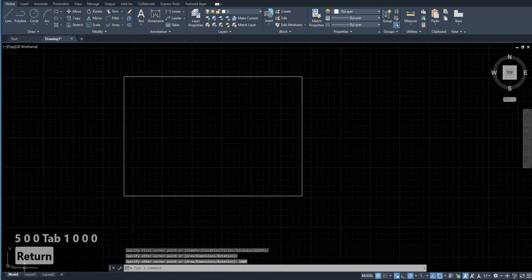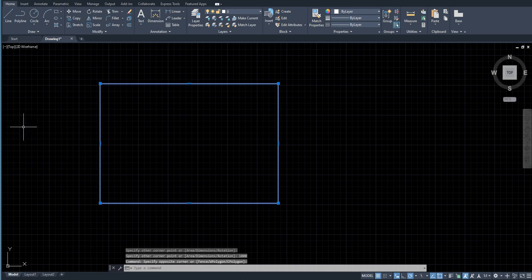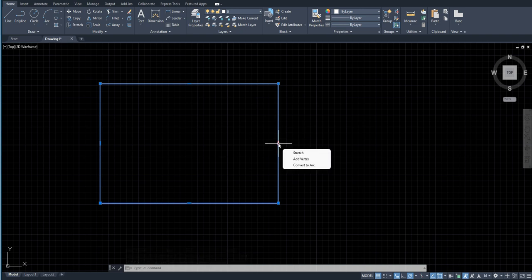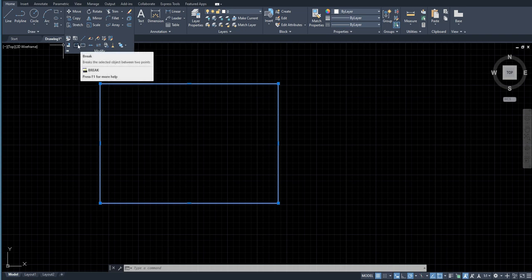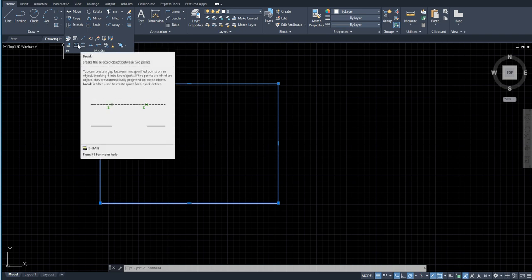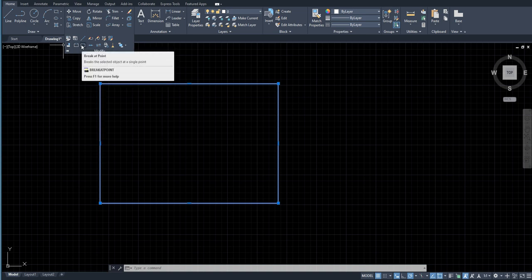For example, we have this particular rectangle over here, and if I select this, we have these 4 points, and we can increase or decrease its sides by stretching these lines, these points over here. The command lengthen over here, the command break over here, you can see it has two options. One option is break. It breaks the selected objects between 2 points, and the second is break at a point. So first I'm just going to be discussing the command break.